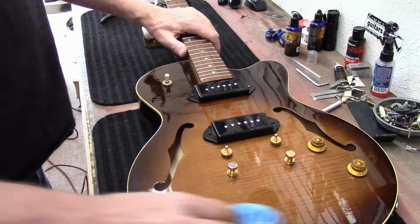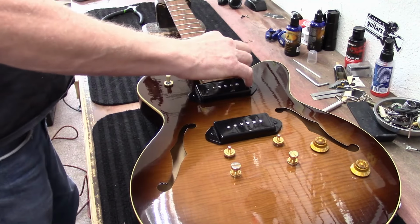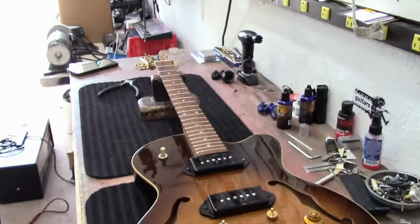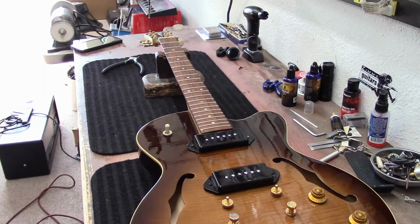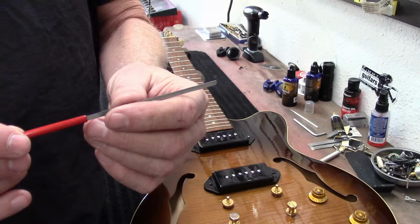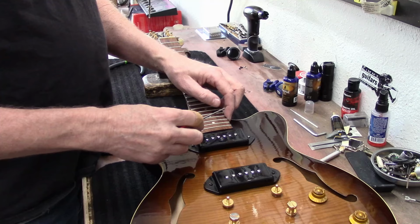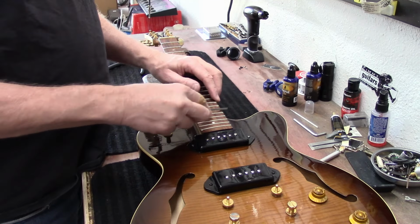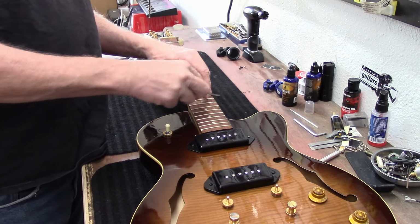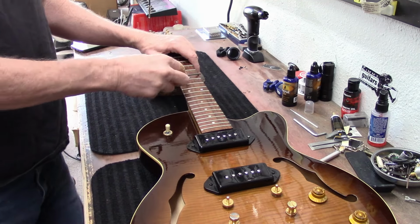Okay, let's take a look at the fret ends. All right. They're not too bad, but I've got my Stumac fret file right here, and it's got a rounded edge on the bottom of it, and I can go along here and hit some of the rough ones. While I'm here, I might as well just real quickly knock them down a little bit.